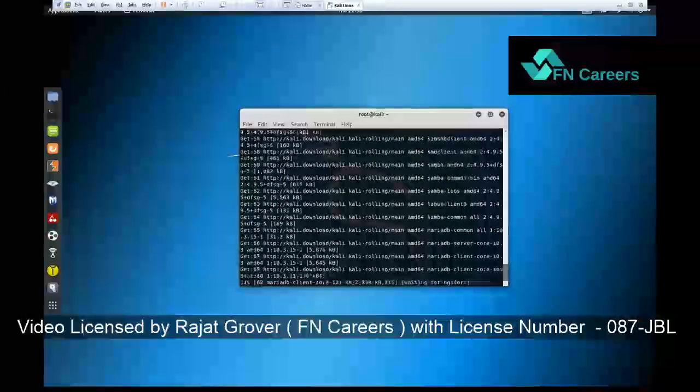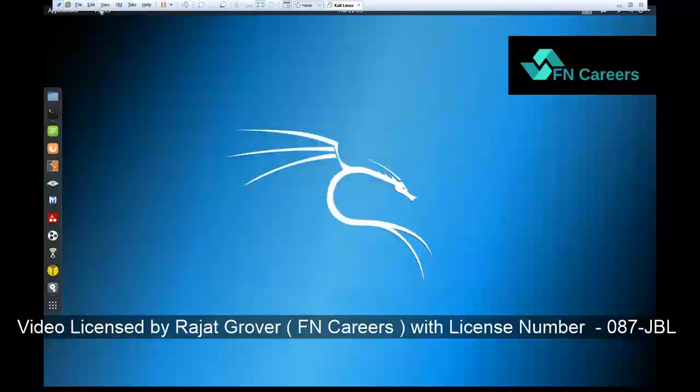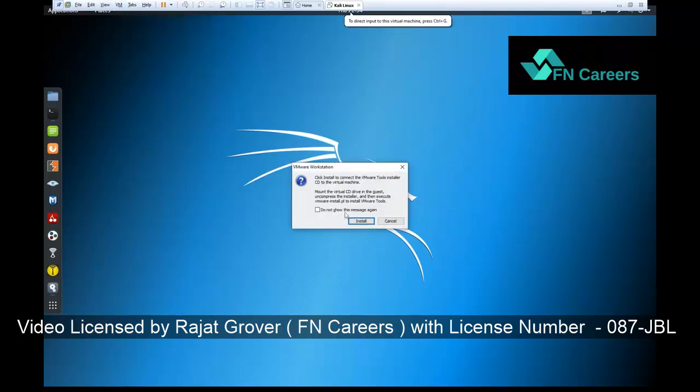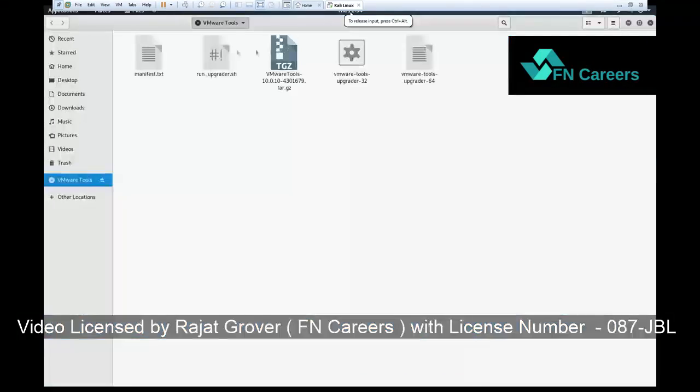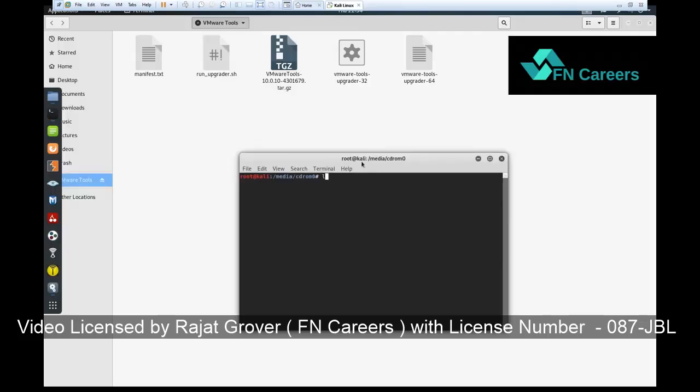After this update, I'm basically going to show how to install VM tools, and this is quite an easy procedure. Just go to view, I guess it was VM, go to install VM tools, install, and now something should pop up like mounting, yeah, open with files. So we have mounted a VM tool. So now here, open a terminal and just copy that tar archive.